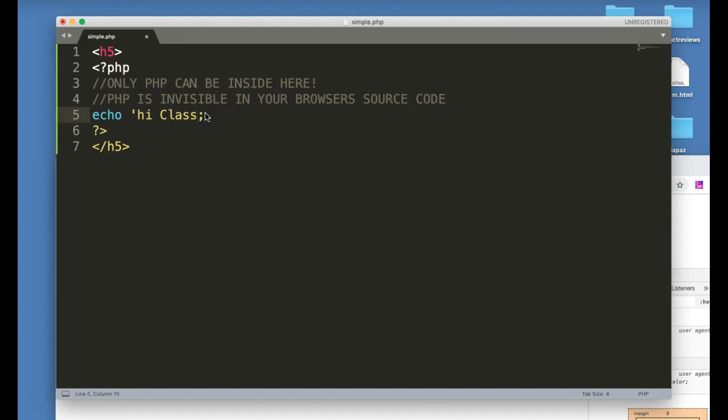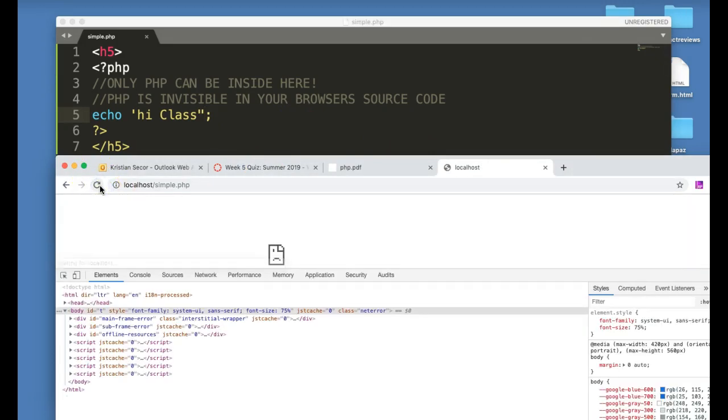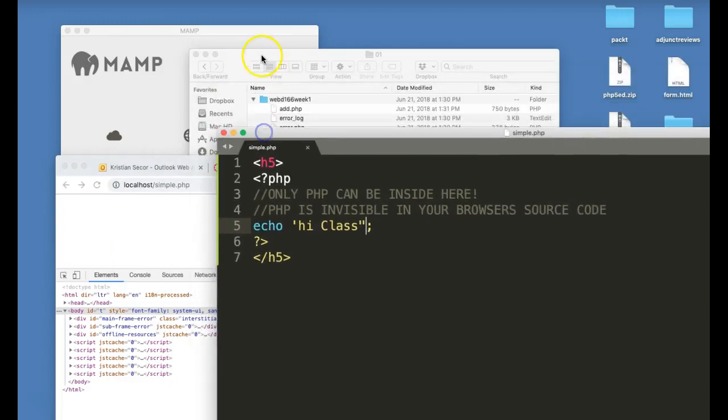But if I open up a string with a single quote and end it with a double quote, watch what happens. No bueno, I get an error. Nothing happened. I get an absolute, see it says the page isn't working, localhost is unable to answer this request. Well, how would I find out about this error? Well, I'll tell you what.